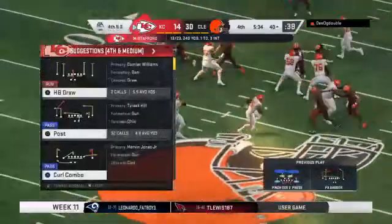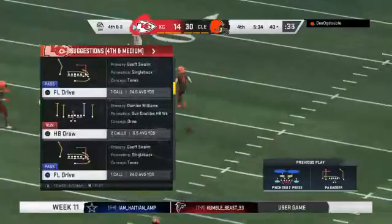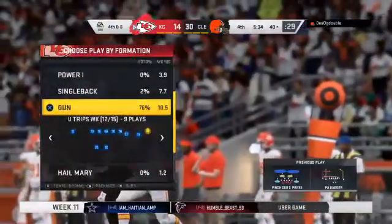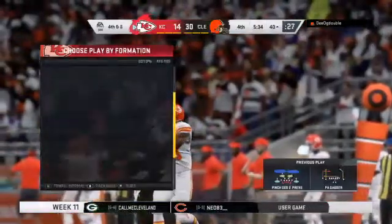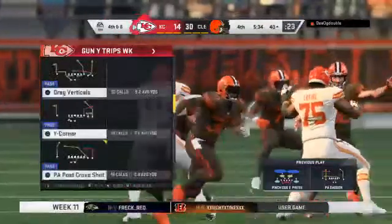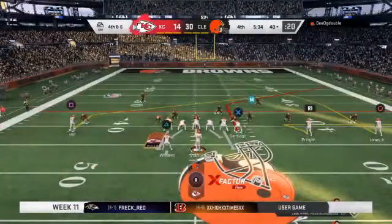Now a 3rd down throw, but it misses the target, incomplete. We have not seen a whole lot of wide open receivers. Everything seemingly has been contested. And that's another nice job there to force an incompletion. They've been very cohesive, knowing each other's moves all game long, and they've been on the spot just about every time. And they've held them in check on the scoreboard.